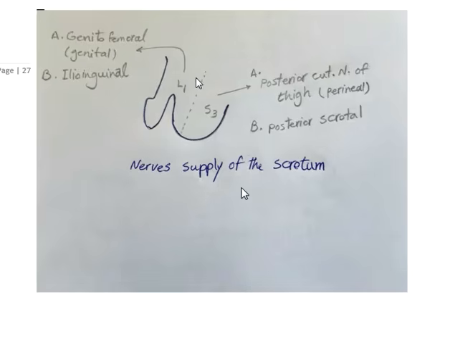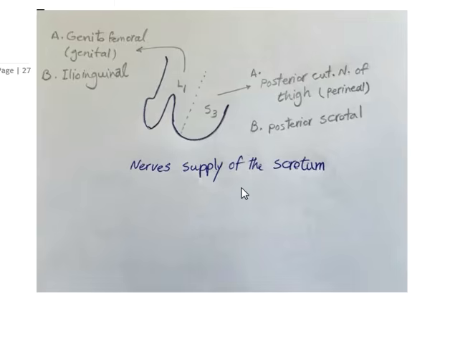In this figure, I try to show you the innervation of the scrotum. As you can see here, the anterior one-third of the scrotum is innervated by the genitofemoral nerve, of course the genital branch, and the ilioinguinal nerve. I mentioned before that the ilioinguinal innervates the base, I mean the root of the penis near the pubic symphysis. Here it supplies the anterior one-third of the scrotum.